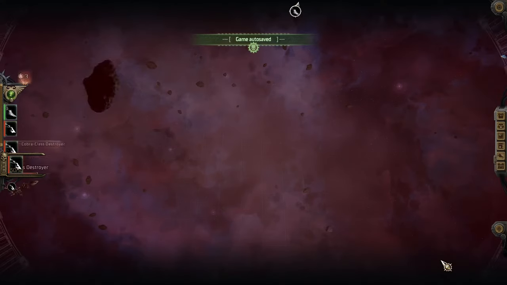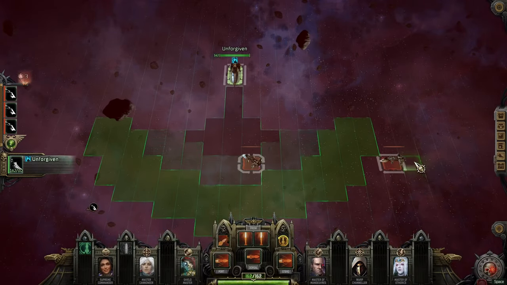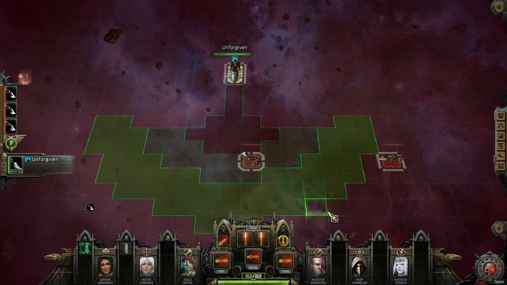All stations, report when manned and ready. Oh wow, we're fighting against three destroyers. Hull integrity. Uh-oh, well that's not good.